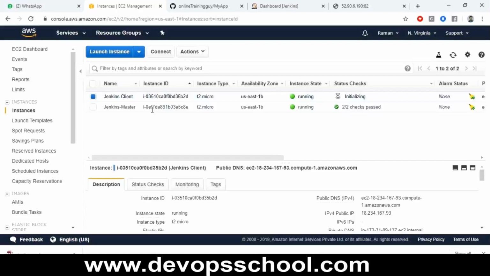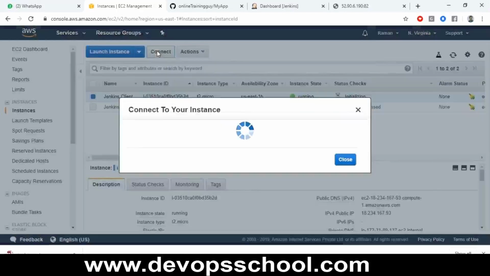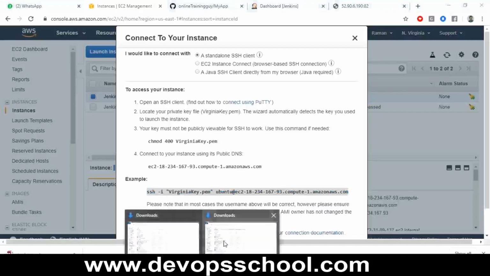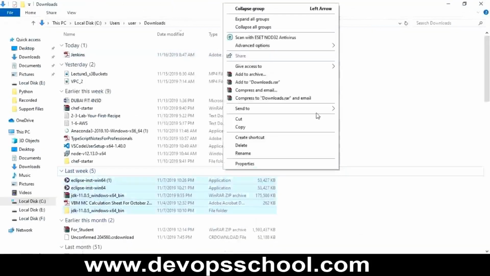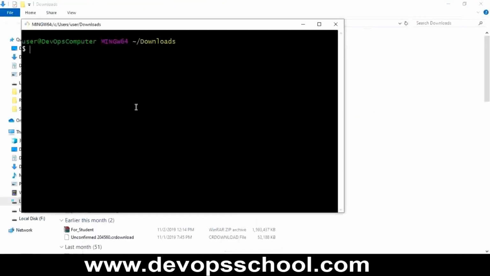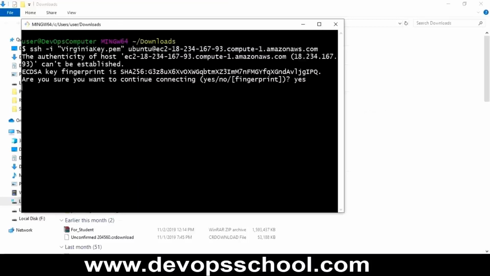Okay, now it is in the running state. I will take this SSH connection, copy it, go to my downloads folder, right click, git bash here, paste. Yes.